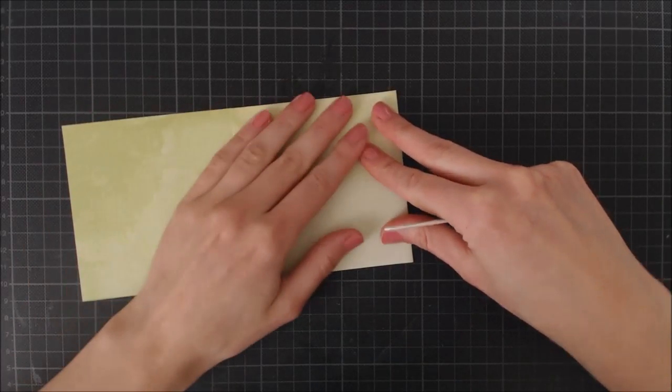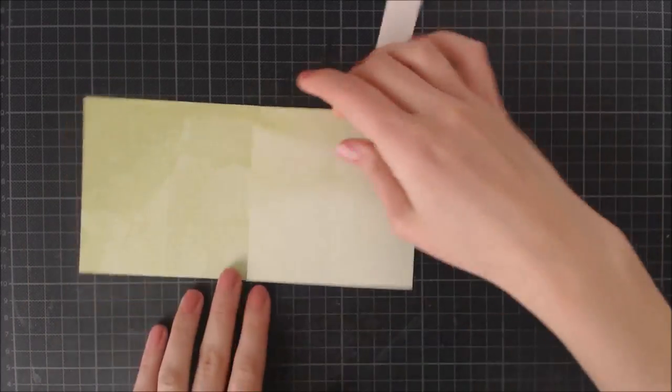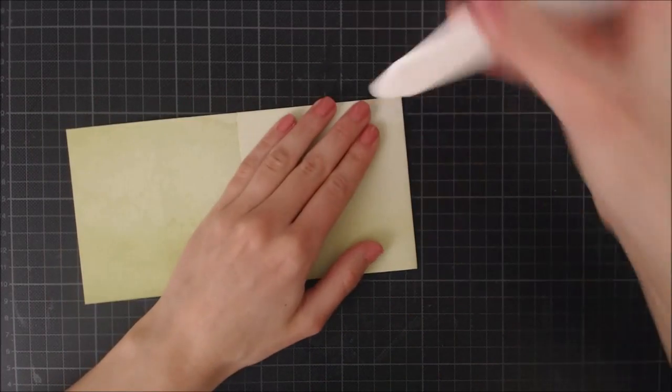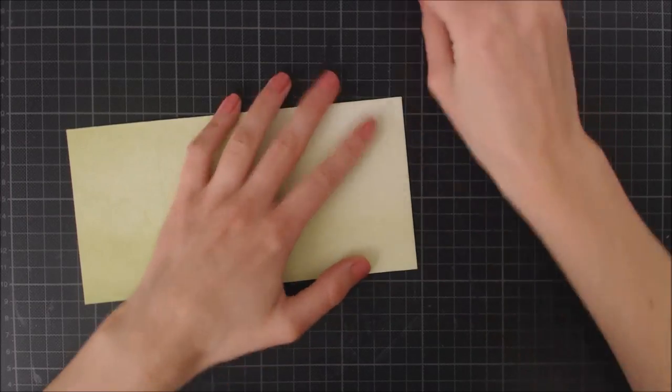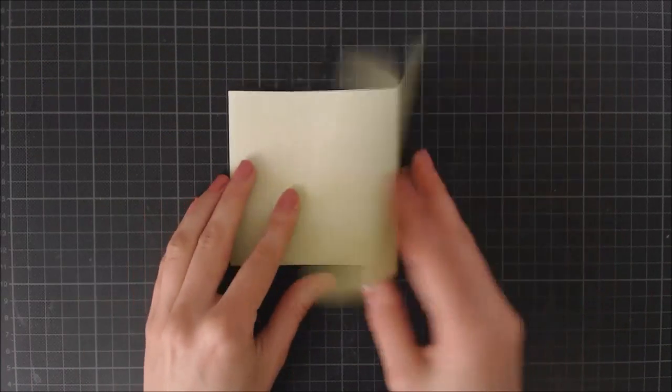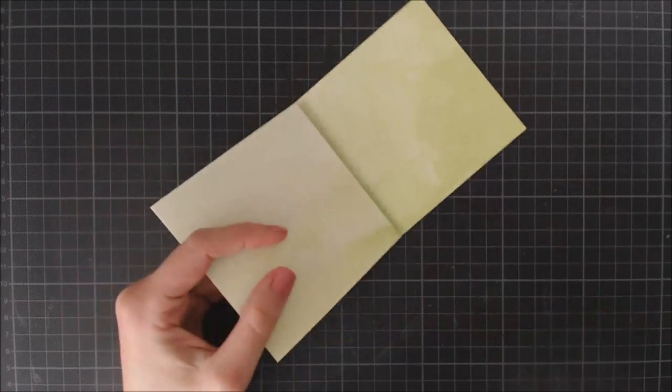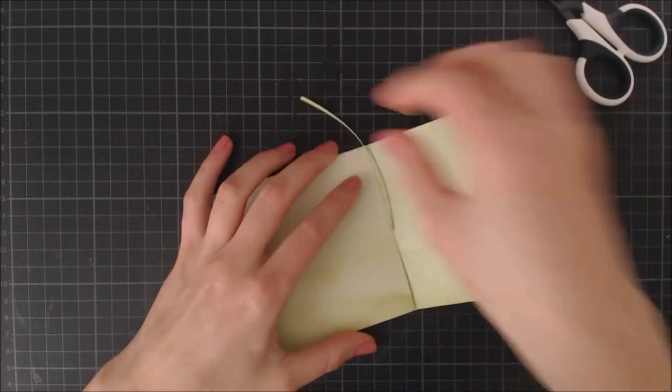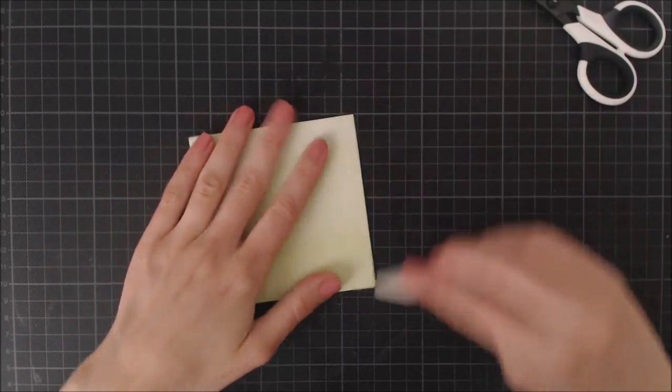Now with the help of my bone folder I'm folding my card following the strong lines. These cards are super easy to make but I'm going to show you how to fix them when they don't turn out perfectly. In case it doesn't stay flat you can cut a little strip as I do because we are not going to need it.